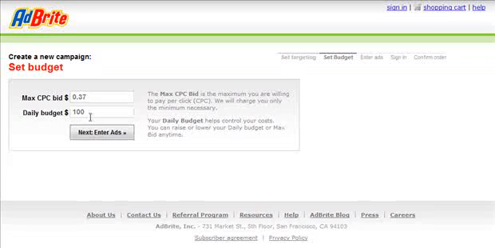Now, daily budget, you can leave it at 100 and be fine. You're going to get plenty of traffic at $100. But I just want you to know, when you start making money, you can increase this budget as high as you want to go, because you're always going to be making profit, because you know the raw numbers right here on how much you're going to make total sale. And these aren't numbers that are made up. These are numbers that ClickBank has scientifically put together, so you know how much money you're going to make total before you start spending money.